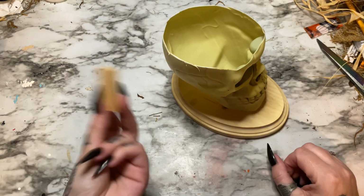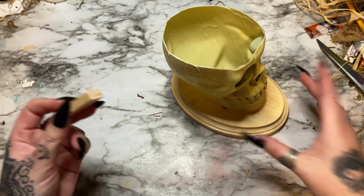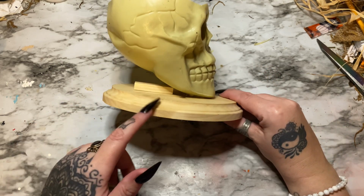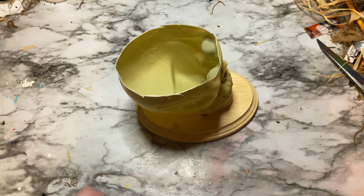So now, why are we going to use this block? Listen, if you don't have any of these, you don't have to use these. You can just use something else, once you see what I'm going to do with it. I'm just using it to place it under the skull. I'm just using it under this skull to give it a little bit more support, okay? Because we all need support.